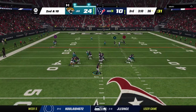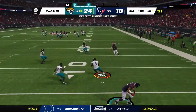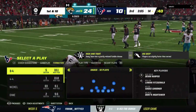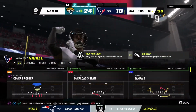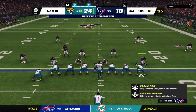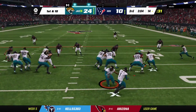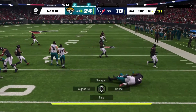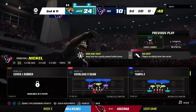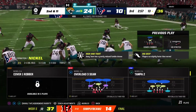Off the play fake, he'll look to throw. Oh, he rifles one, and that's going to be intercepted. Picked up by Andre Cisco. And the Jags will take over here at their own 14-yard line. If you combine last week and this week, he's got a hat trick going because he had 2 interceptions a week ago. He's seeing the ball so well and understanding where receivers are and positioning. I mean, just watching him work with such great technique and paying it off by actually catching the ball when he has a chance, he's helping his team in a huge way.